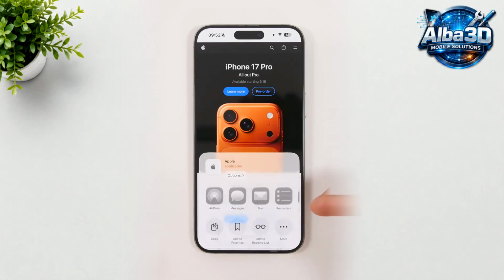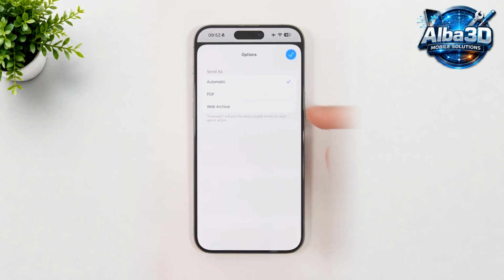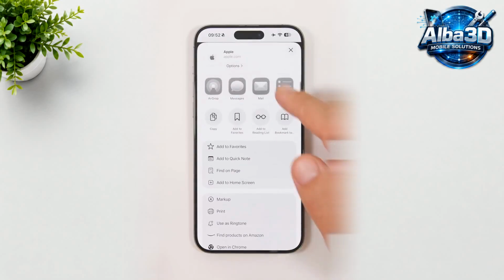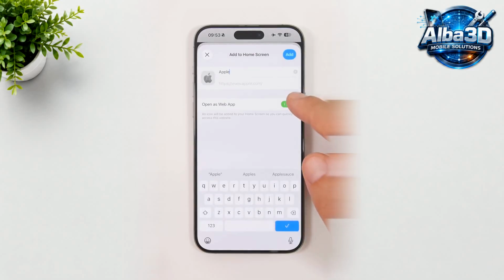Moving on to Safari, we have now a new compact view for Safari, which is actually pretty awesome. You will have everything you need right here at the bottom. Tapping the 3 dots, you will quickly go to your bookmarks, and you can even add a bookmark directly from here.